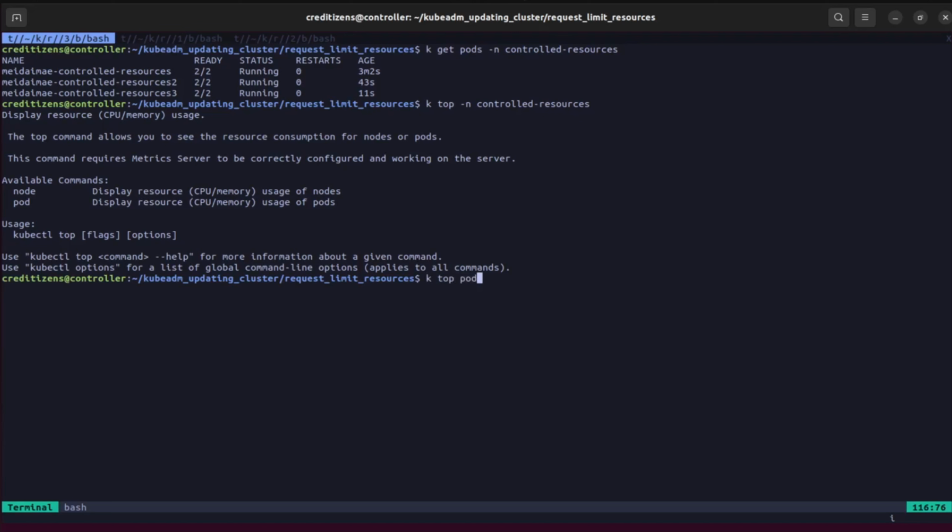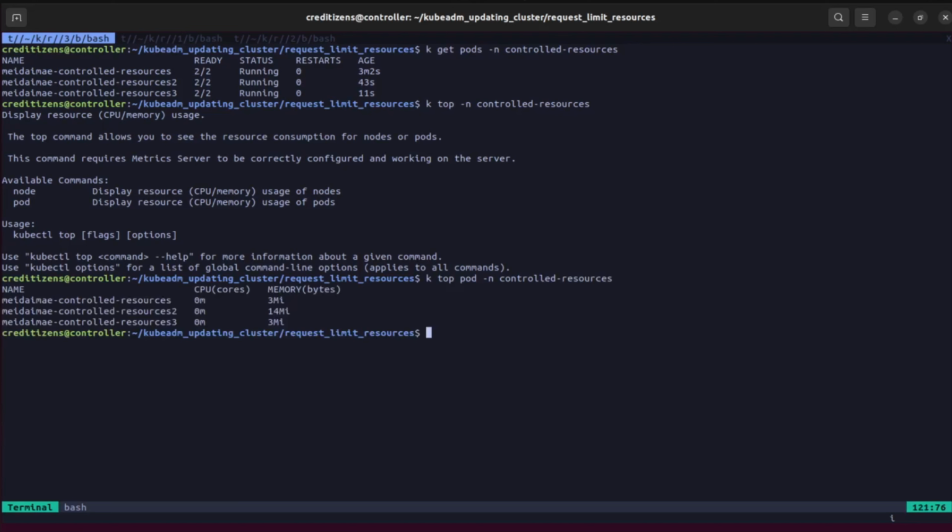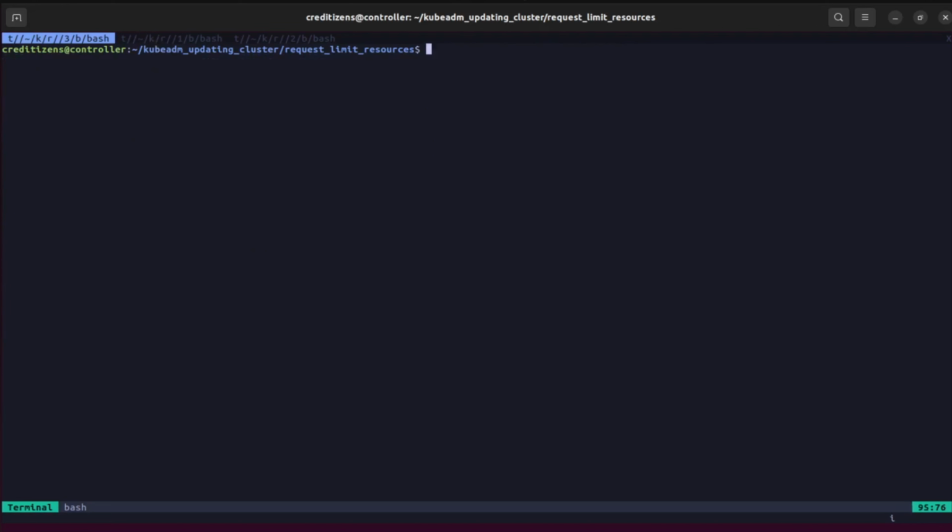K-top pod. Okay, so unless what I've seen since the beginning of the video, unless you specify one single pod, you won't get any metrics from it. For the CPU, it just says 0. So we don't care about that.